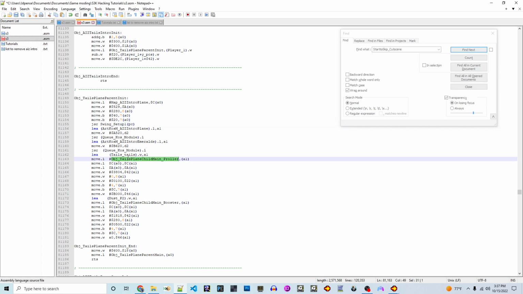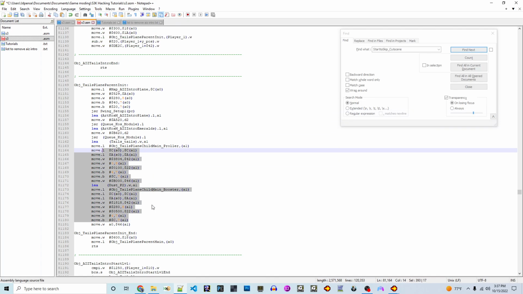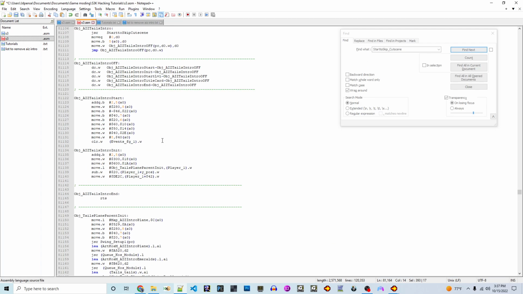It just gives the main body of the plane, if I recall correctly. Then this loads the child propeller, and this is the flames for it. These are basically child objects of the main object.